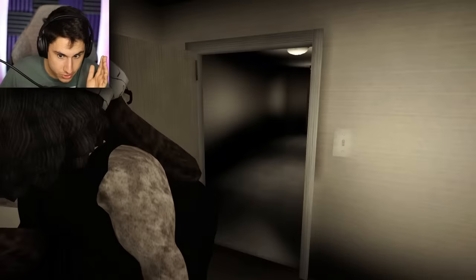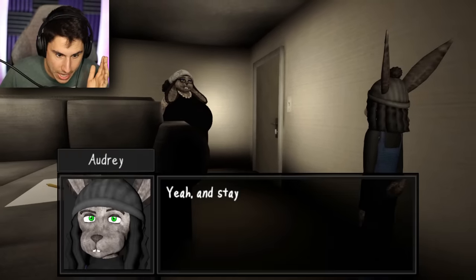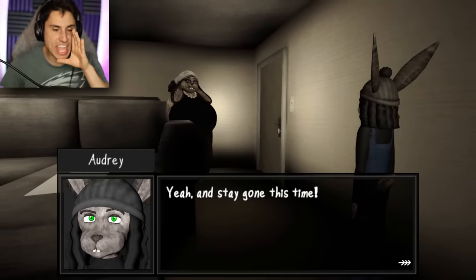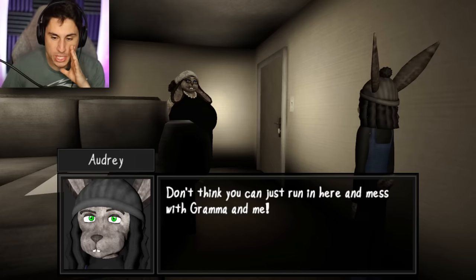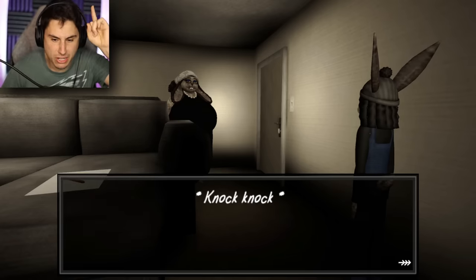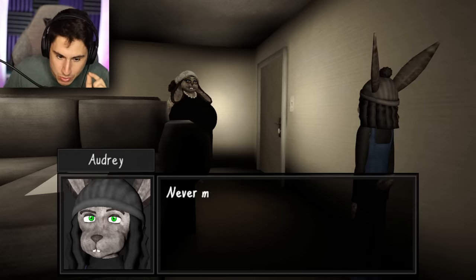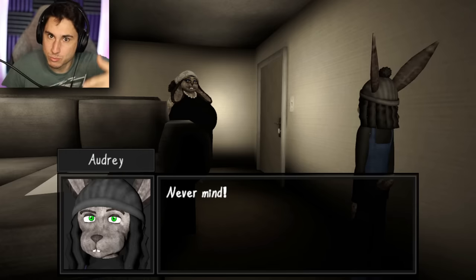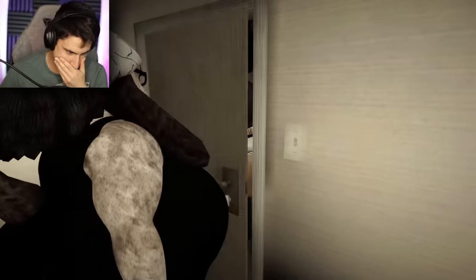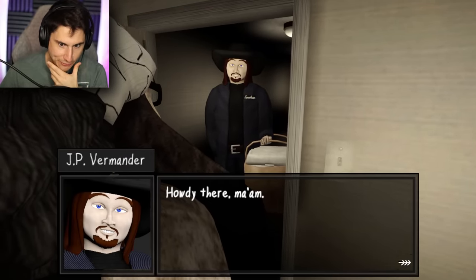Okay, here we go. So Mama Bunny is looking outside. Okay, there's Audrey. Yeah, and stay gone this time. Don't think you can just run in here and mess with Grandma and me, because I'll... Knock, knock, knock. Okay, so far the ending is the same, but I think you guys told me there's a secret ending if we beat it on hard mode. Never mind. Oh, what? It's Vermander.